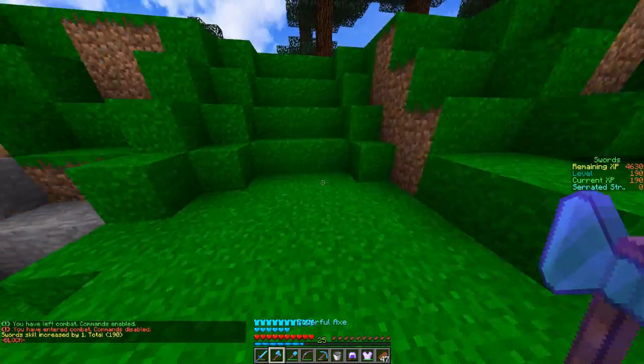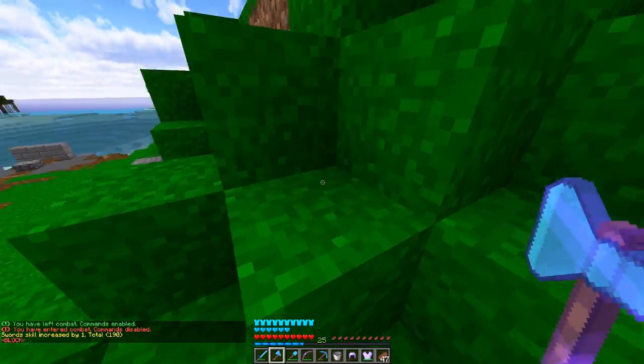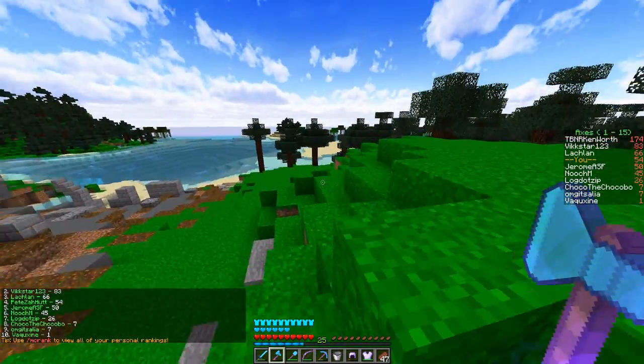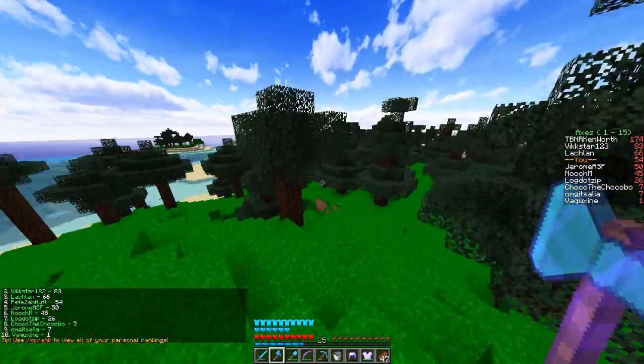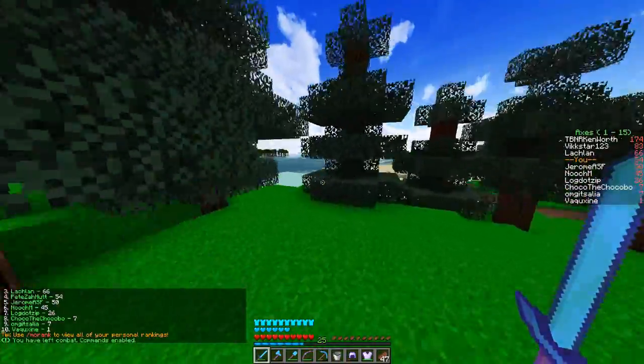Our sword skill is up there. And our axe, MC MMO axe, is right now, or was it? MC top axes. We are currently there with 54. So we got our levels up to about, we got nearly 20 levels right there. So that's crazy.